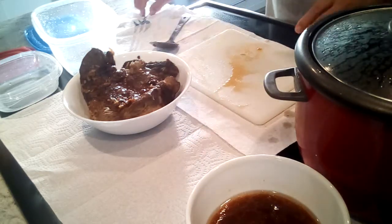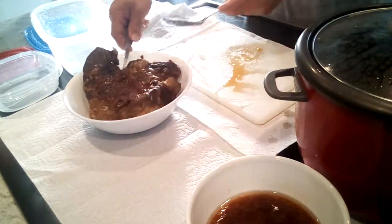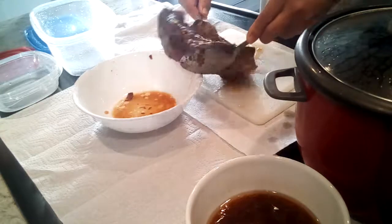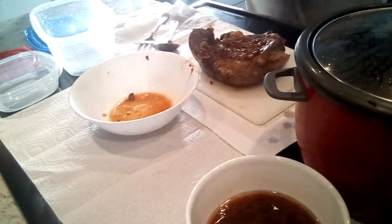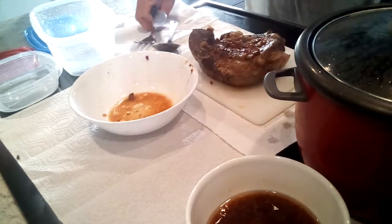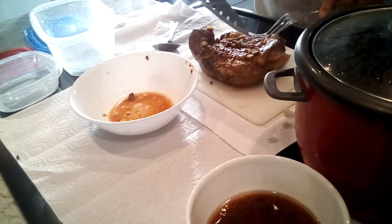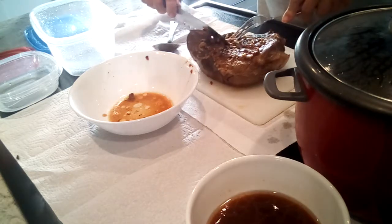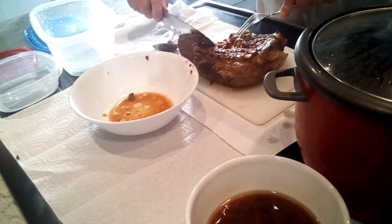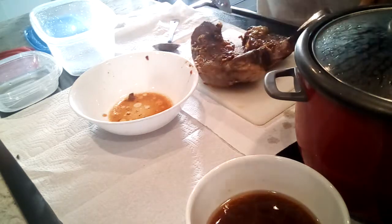Since this is too much for one person, it's cheaper to buy it as a whole roast. What you want to do is cut it into more practical servings. As I mentioned with the chuck steak, you can separate the pieces — and as you can see, it just does it by itself.